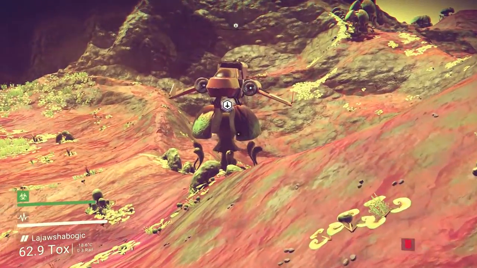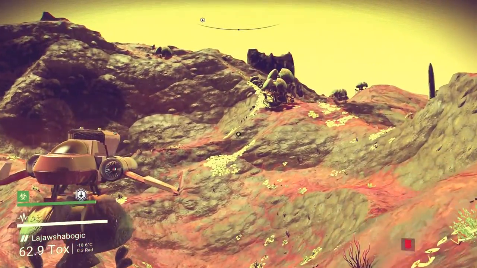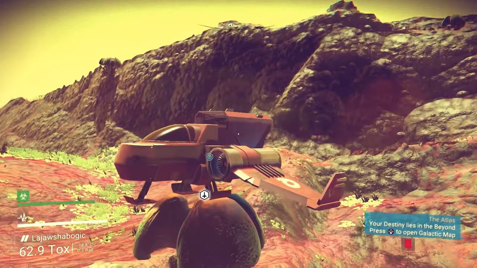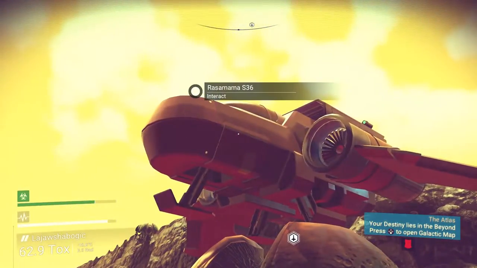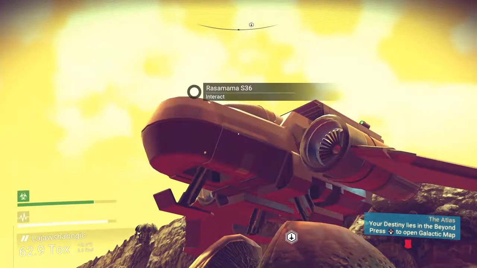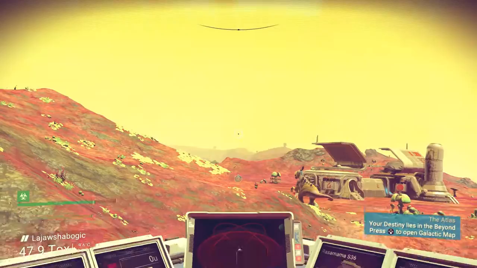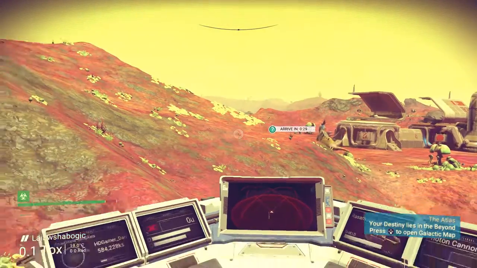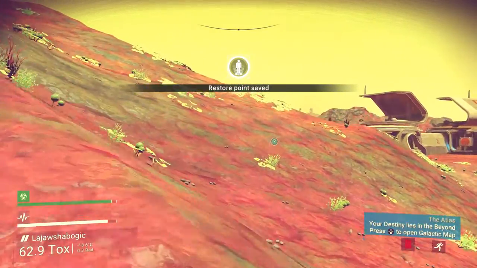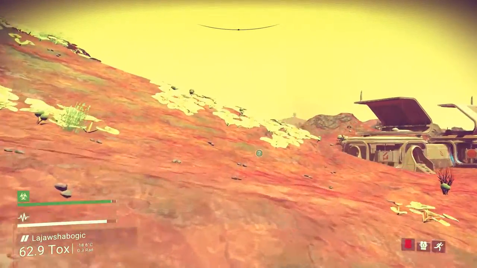Oh my god, look who we landed on. Shall we land on that? That's pretty cool. Can we even get on that? Yes, we can. Okay, so the Atlas wants us to open our galactic map. So I guess it wants us to travel somewhere else. Oh, well, hang on, we didn't discover it. Let's go over here. We need to discover it.